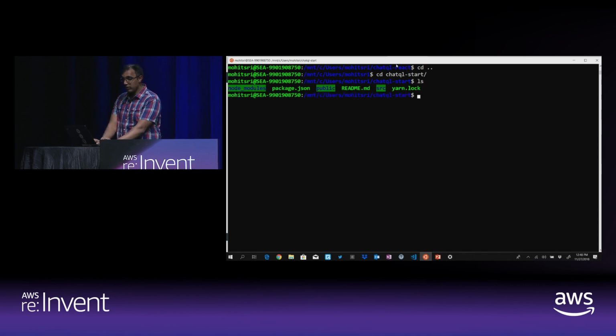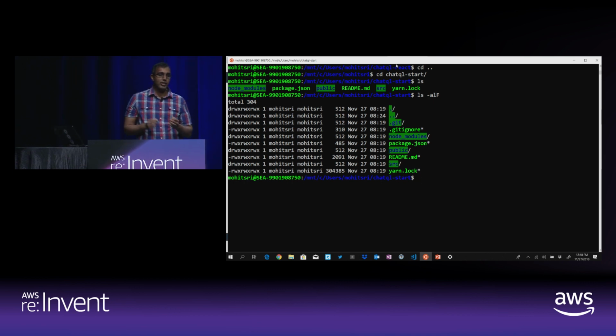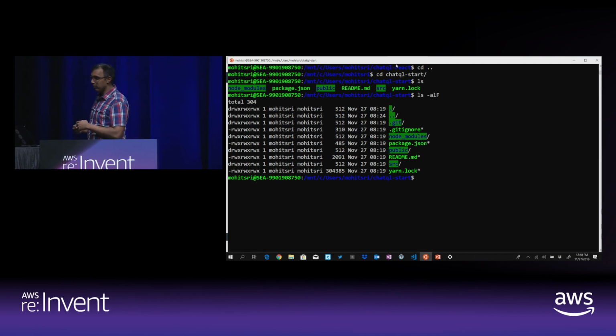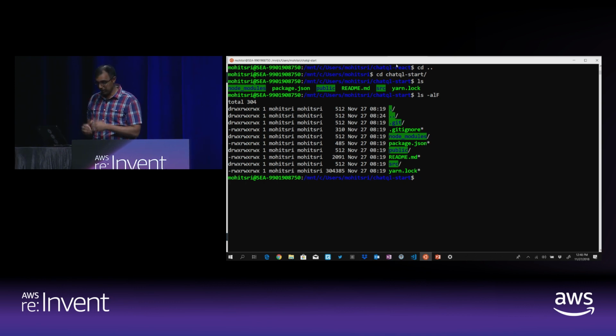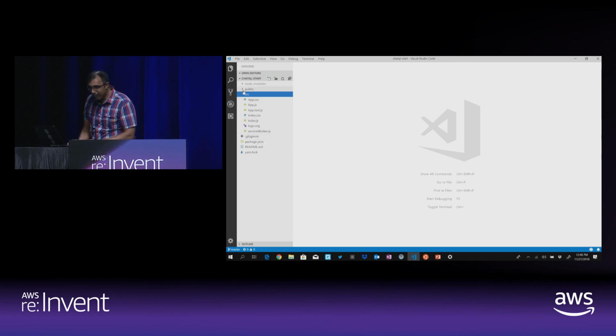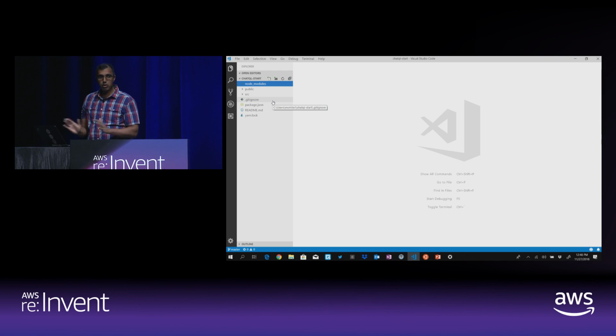Okay, so I went ahead of time. I bootstrapped the skeleton of a chat app, if you will, using Create React App. Create React App is a tool for the React.js community that basically bootstraps a starter React.js app. Doesn't do anything really other than just bootstrap the app. So if I flip to VS Code, you'll see right now there's nothing related to a backend at all, right? There's just the source, which is the source for my front end, node modules, which I can't remember if I installed or not. Looks like I didn't yet. But that's basically it. No backend, no Amplify stuff yet.